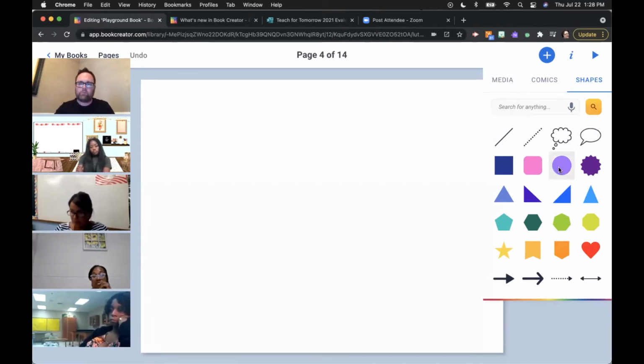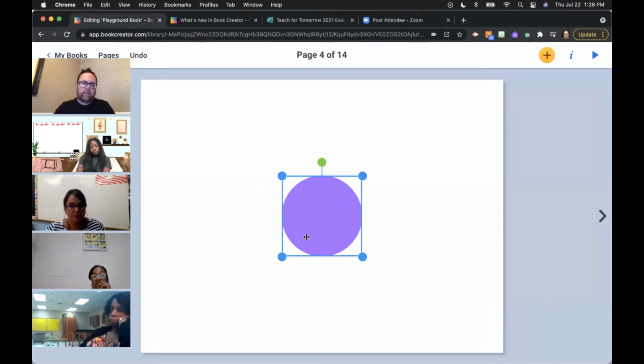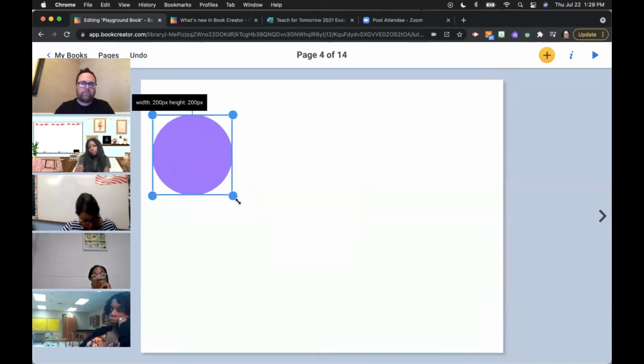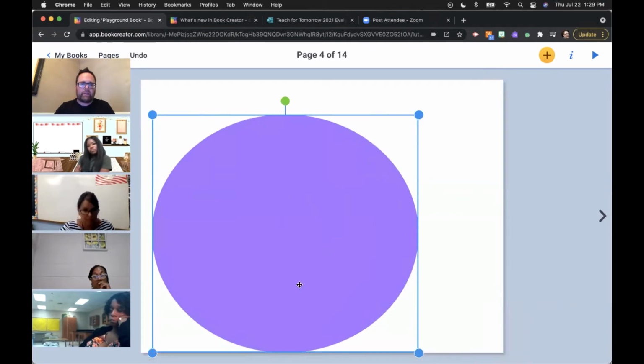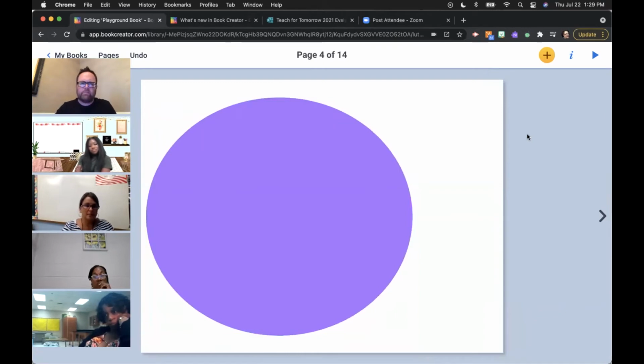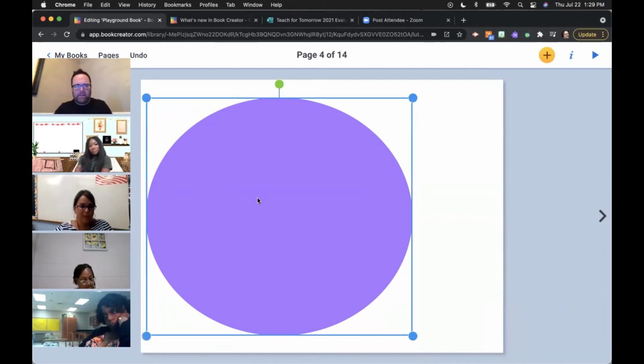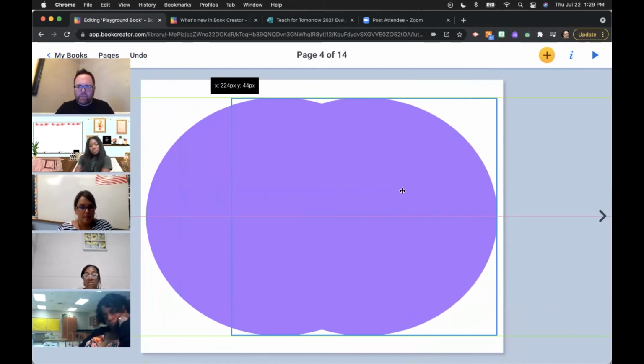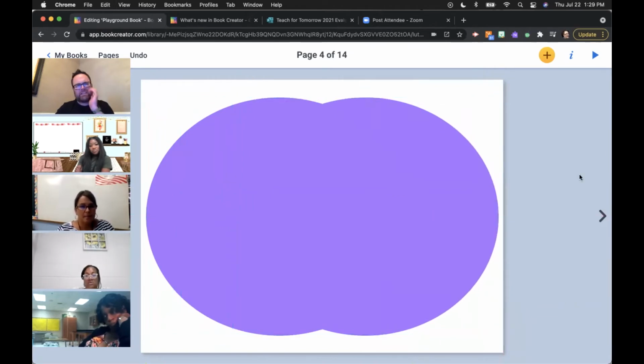One of them: I was watching a webinar, and I saw a teacher have a very nice Venn diagram in their book. And I was super excited. I was like, ooh, cool, a Venn diagram. How do you put that into Book Creator? I see some smiles. So I grabbed a shape and I brought in my circle and I copied it and I pasted it and I moved it like a Venn diagram. And I'm looking at it and I'm like, nope, kind of looks like a jelly bean. It's not a Venn diagram.